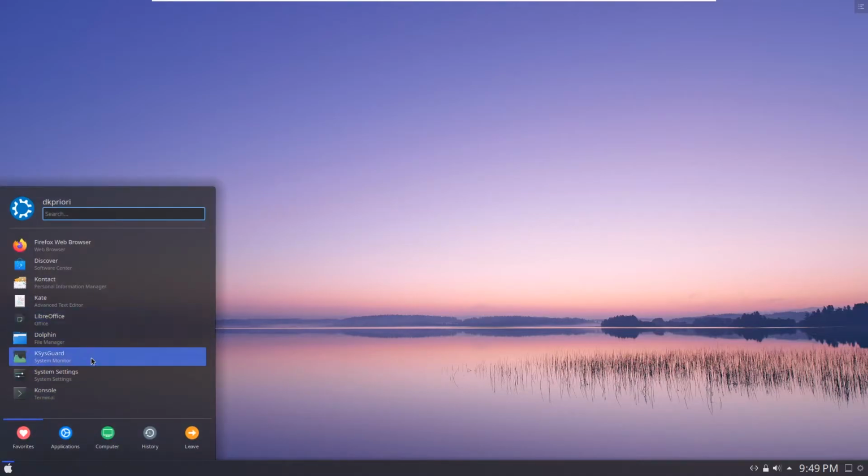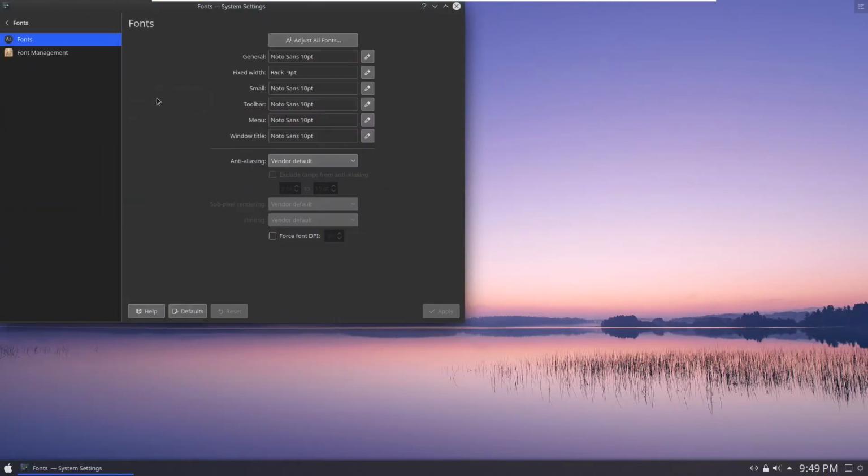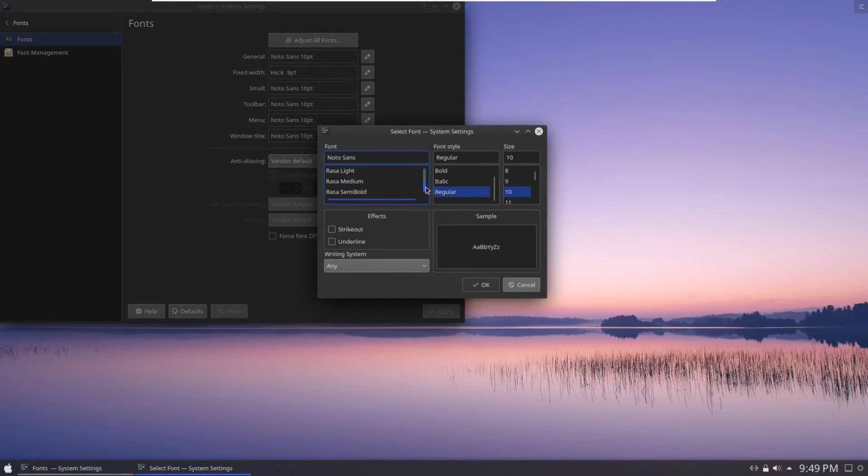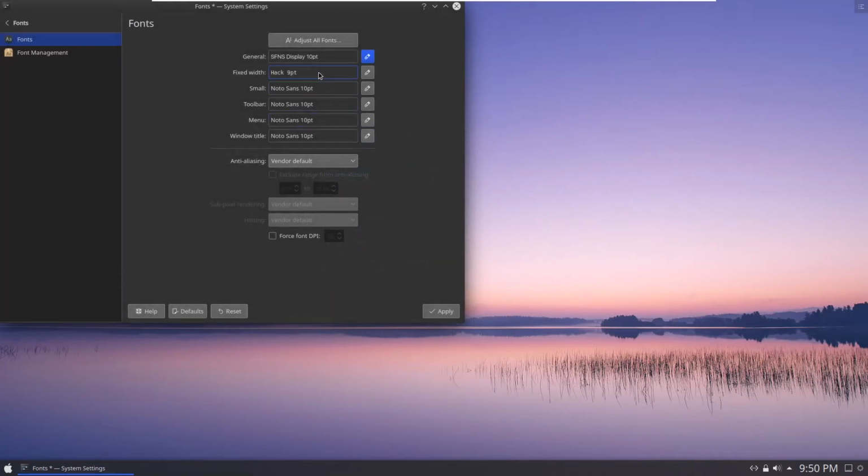So let's go back into our system settings. General. That's the one. So it comes up under SFNS. Leave the fixed width as hack unless you want your terminal font to be changed. I don't like changing my terminal font. It causes kerning issues, the spacing between letters, when you change the font to certain ones.